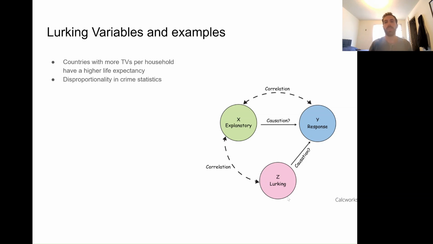And we know that in most countries there is some amount of segregation when it comes to which groups of people live in high-income areas and low-income areas. And the lurking variable that really explains differences in crime statistics is income or poverty, and is not at all related to different subgroups being more violent or more likely to do this. But this is misinformation that unfortunately you do hear from time to time, and so I wanted to point that out. I think that's a good canonical example of a lurking variable.